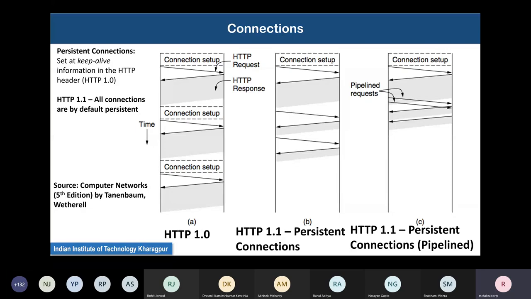The right hand side is called persistent with pipelining. What is persistent with pipelining? Those of you who have taken computer architecture know that pipelining is a method by which you overlap instruction execution. Without waiting for one instruction to finish, you start pushing another instruction into the CPU and asking it to execute it.